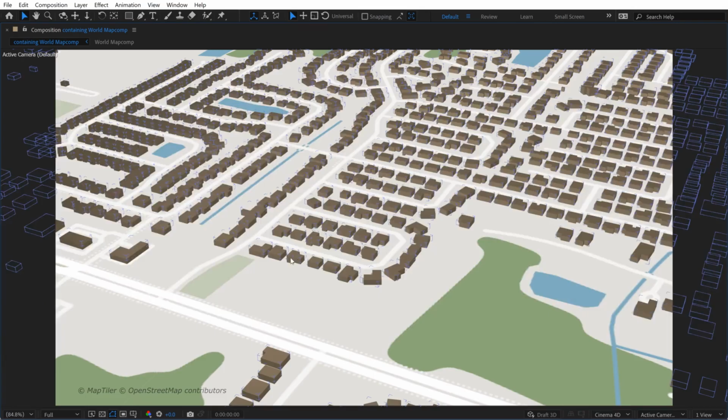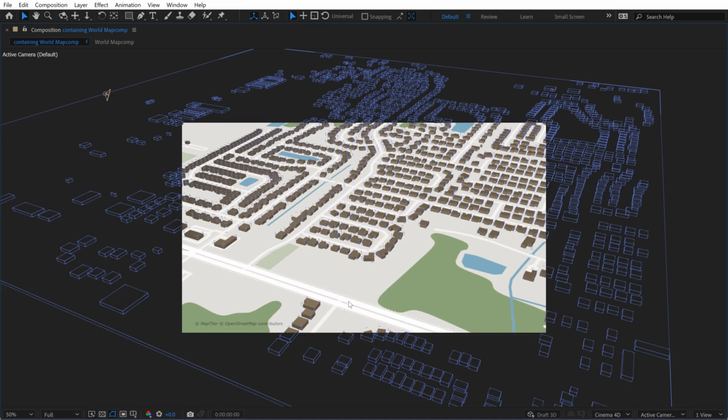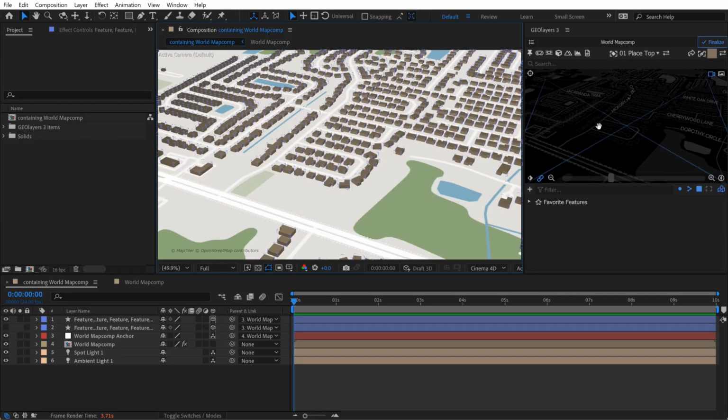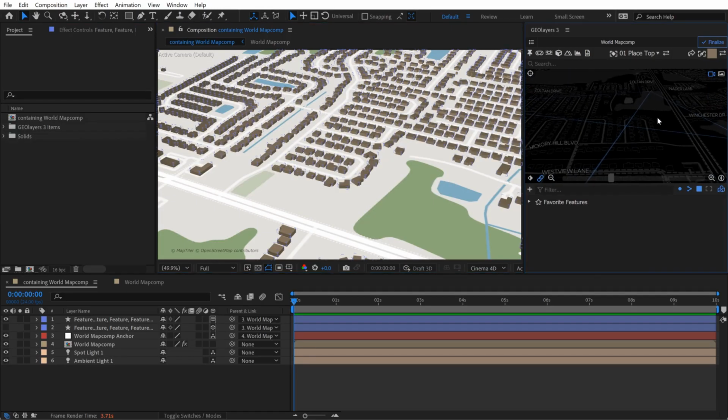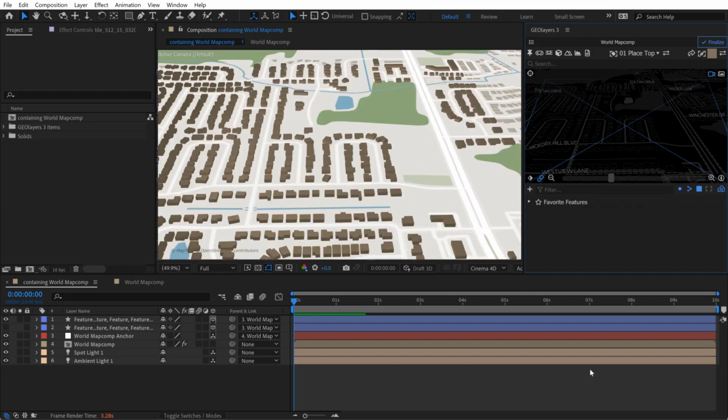All right, this is looking a lot better. Once again, because we're zoomed in here, it's giving us more detail. And if I zoom the comp out, you can see just how many shapes it drew, like the whole neighborhood here. However, now you see if I just try to pivot around like this, let's see what happens. It's going to take a long time just to update, and once again, if you've worked with something like Cinema 4D, it just doesn't make sense to work with these 3D elements here inside of After Effects when you can jump into a proper program, and it's much, much more snappy.